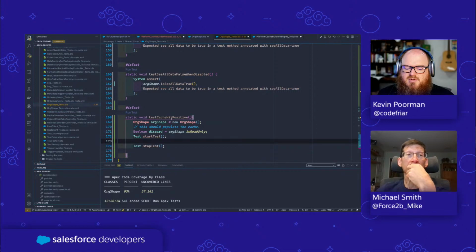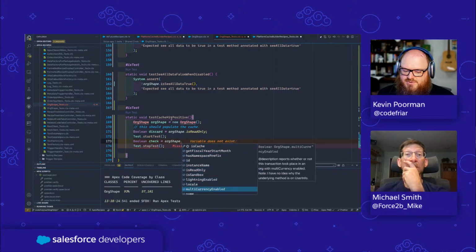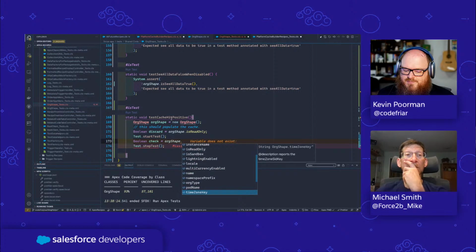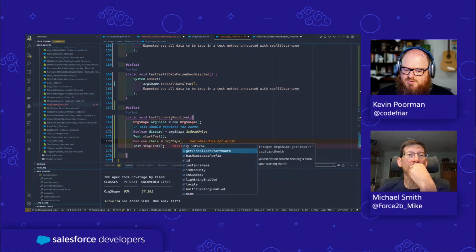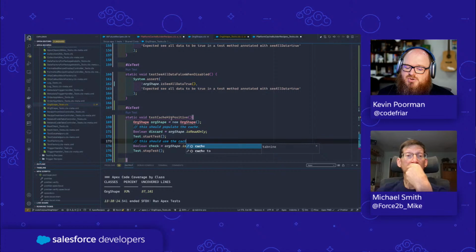Test.stopTest, then if we were to also say Boolean check is equal to orgShape dot, what else is, we'll just do isSandbox. So this should use the cache.